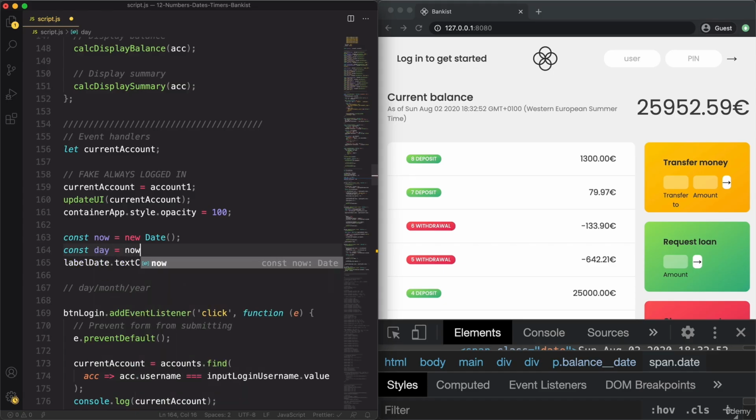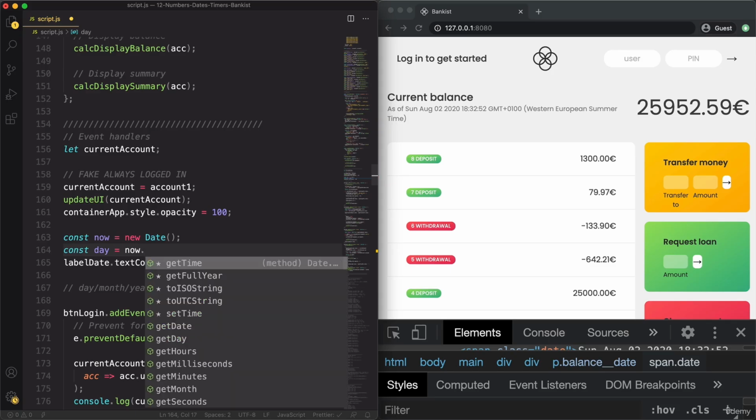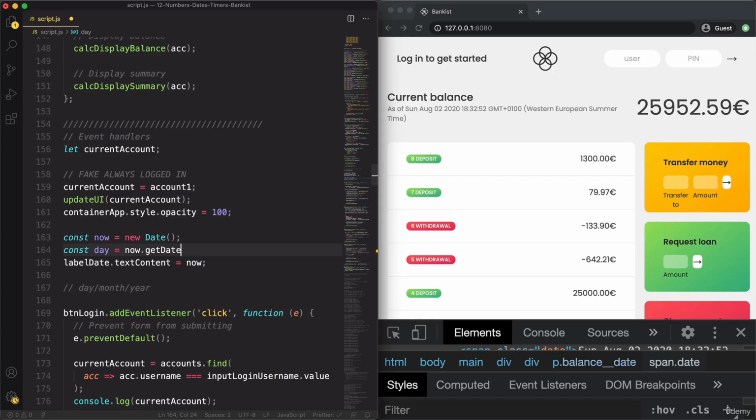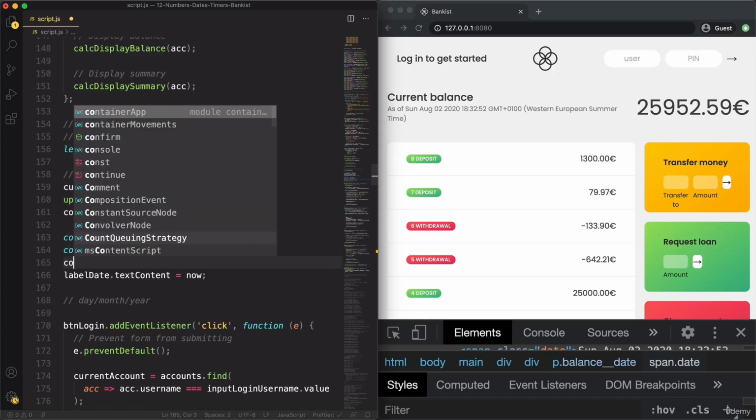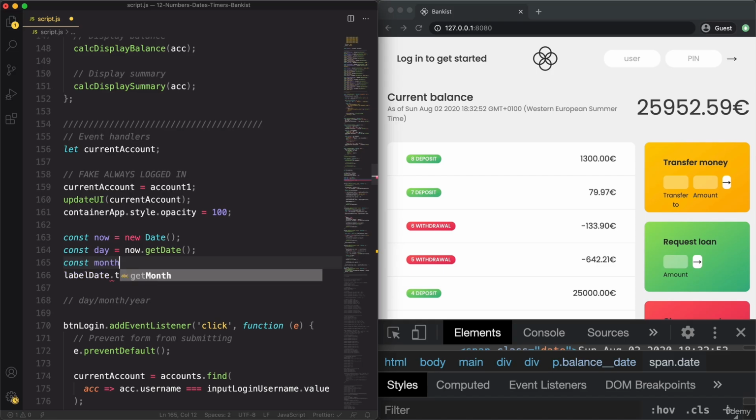All right. So we take now, and then we call the getDate method, just like we learned in the last video. Then let's take the month, which is now.getMonth. And remember that this one is 0 based, so I'm going to add 1 here.